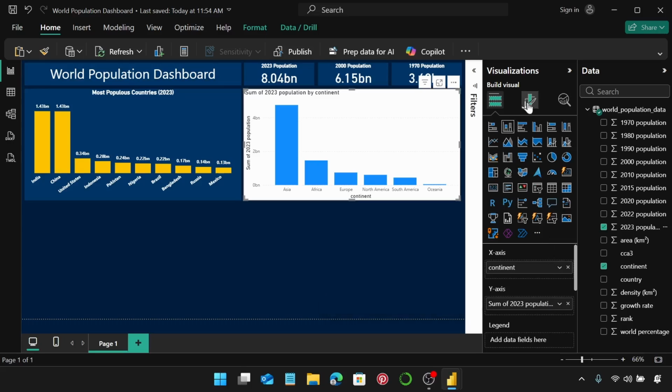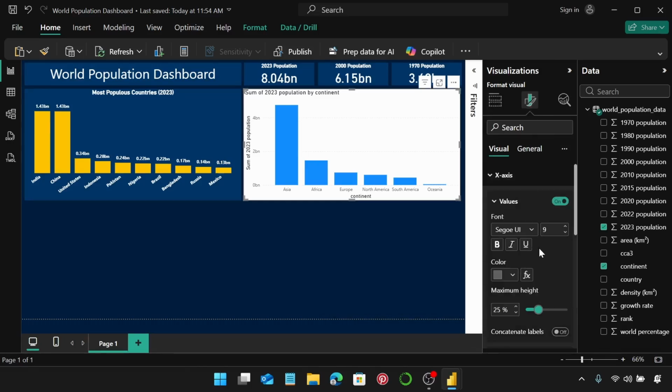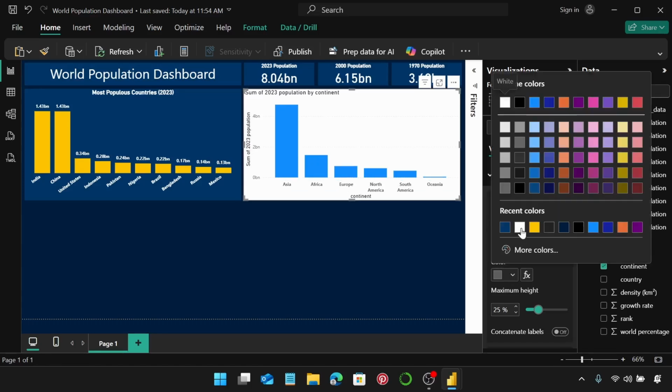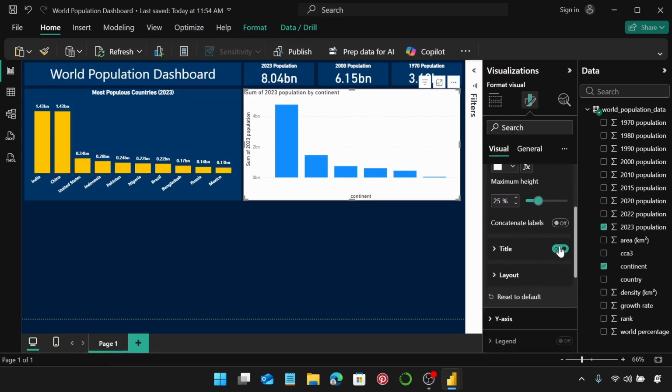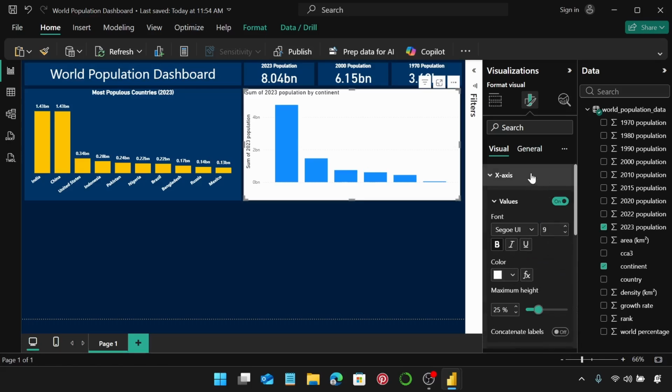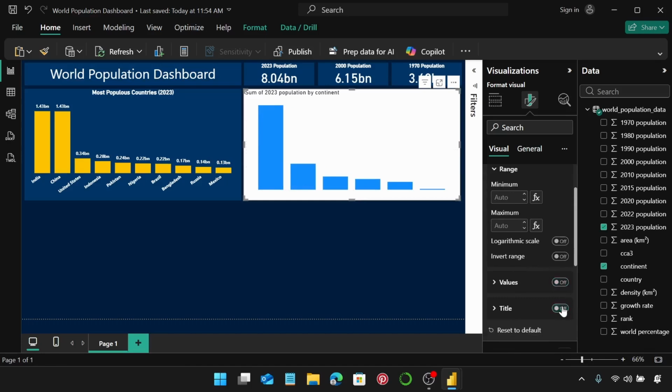Okay, let's now go over to format our visual. Under the x-axis, let's make this bold, and we are going to change the color to white, and we're going to turn off the title. Minimize, go to the x-axis, turn off the values, and turn off the title.